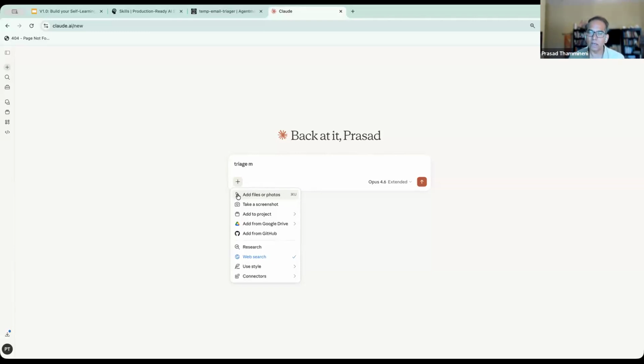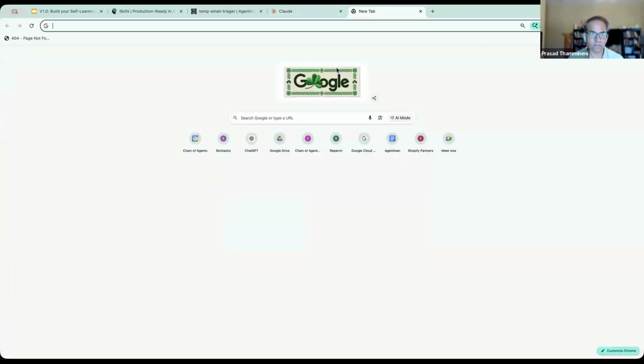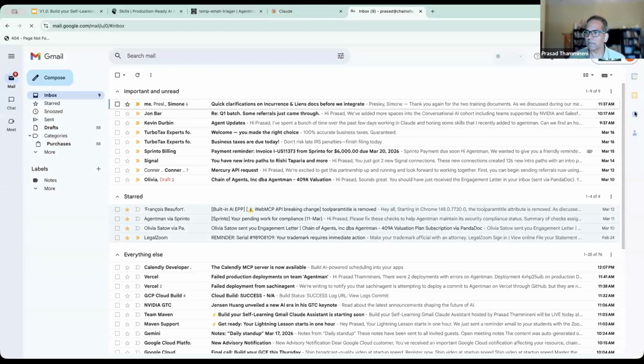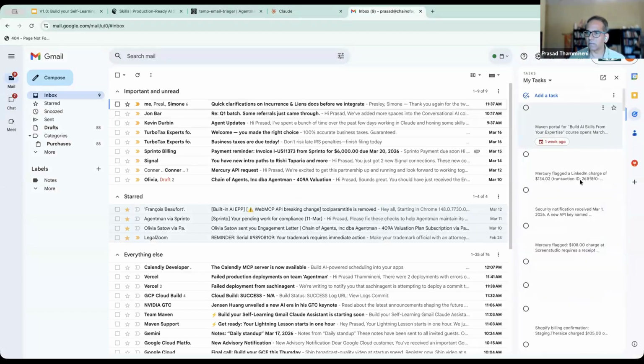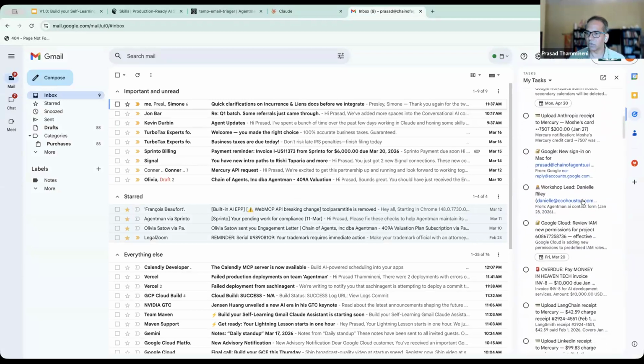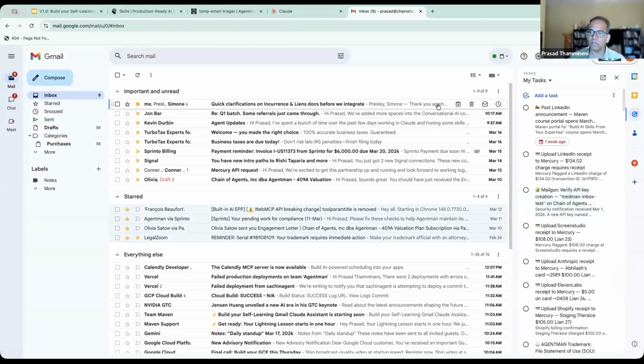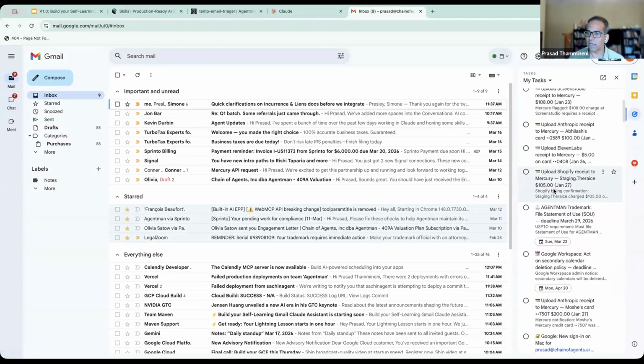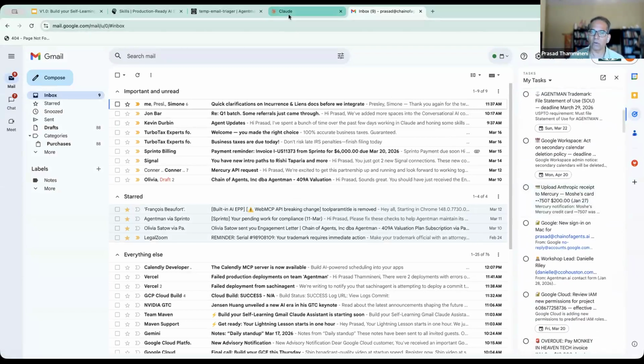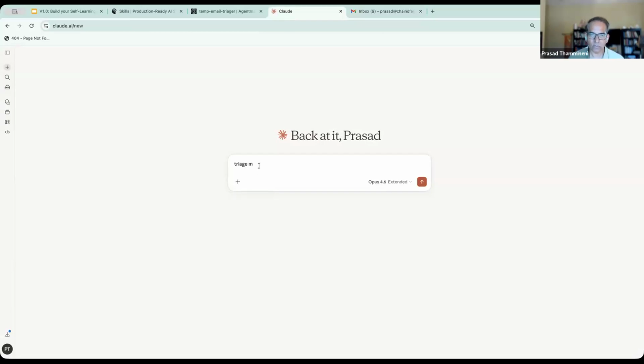A very important part. Number two, it doesn't have task management. In our Gmail connector, we can actually create tasks. So you will see this is my Gmail account. On the right side, you can see a variety of tasks managed by Claude. When I'm triaging emails, I'm literally putting all these tasks in, and at the end I can say, hey, look at my tasks, let's go and make this happen. So, triage my email, work email.